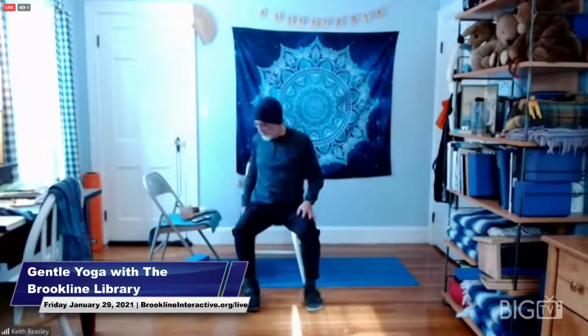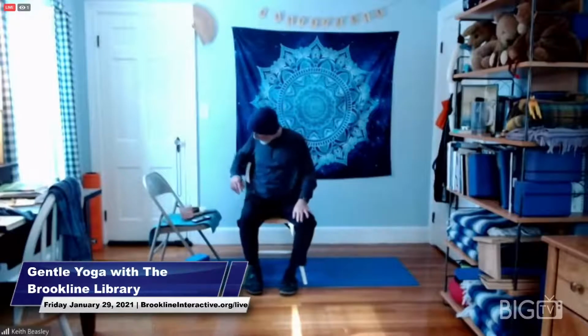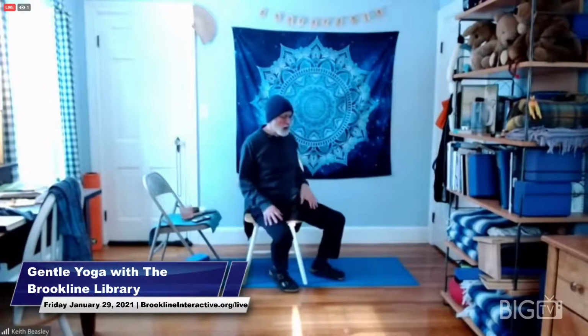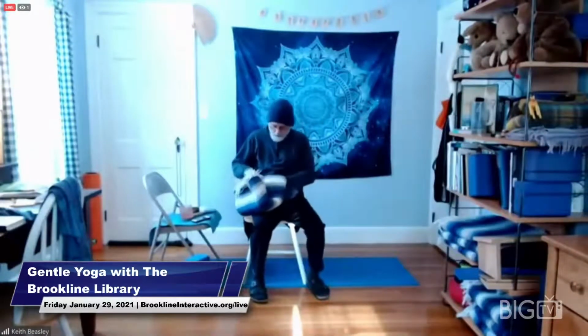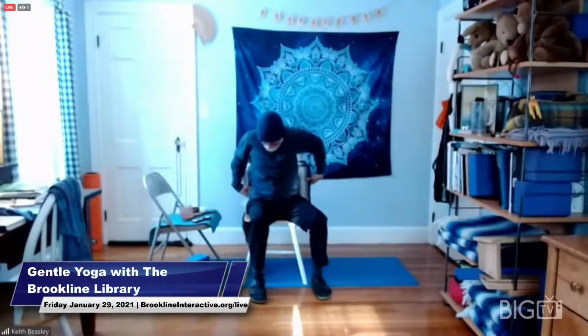So if you haven't been using the back of the chair, now might be a good time to slide back, or if you're standing. Remember, we want to have support. We want to make sure that we have the natural curves in the spine, even with the back of the chair. So make sure your chair is either straight enough in the back, and you can always use a cushion for your lumbar if you need that. We do not want a rounded back.